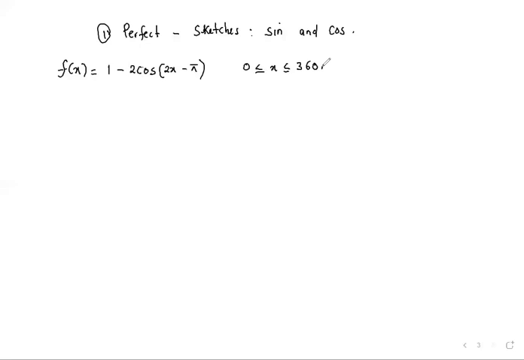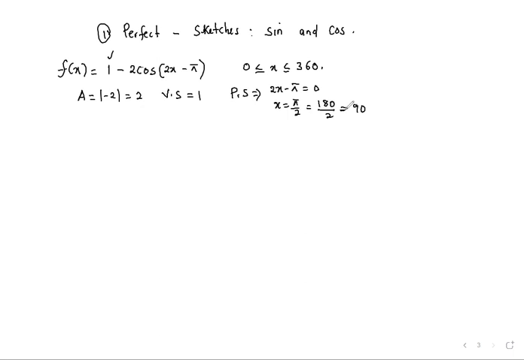So let's check what will be the period. So we need to know the amplitude. That's the absolute value of 2, which is equal to positive 2. The vertical shift, positive 1. The phase shift, we solve 2x minus 5 equal to 0. That is x is equal to pi over 2, which is 180 over 2, which is 90.